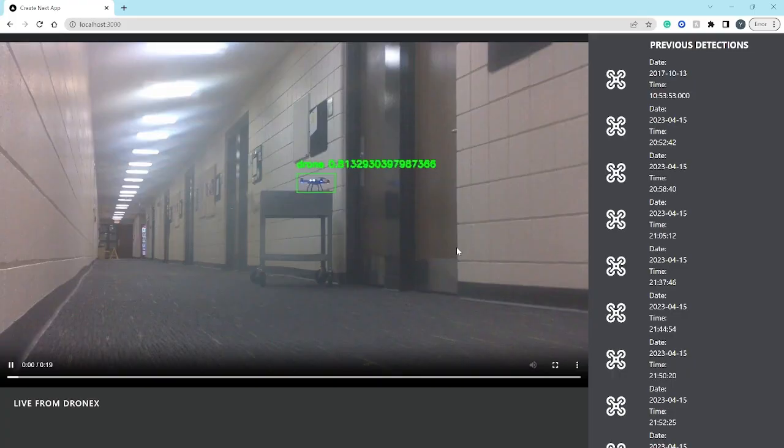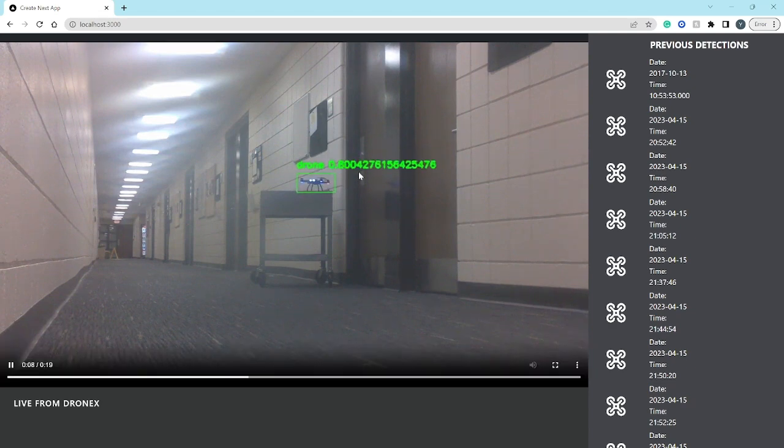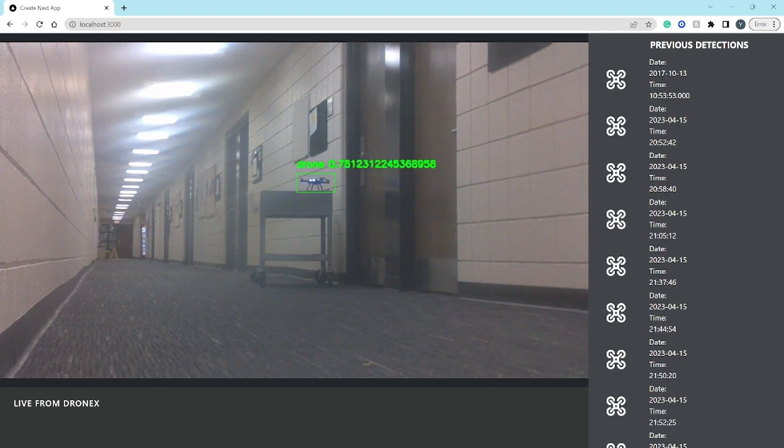Through our website, you can actually watch a live stream of what the DroneX is seeing. So as you can see right now, we are actually seeing a drone, and it's a really good precision, between 70 and 80. This is the live stream, and at the same time, it's also recording, since it's detecting a drone, and we'll discuss more about the recording in a second.